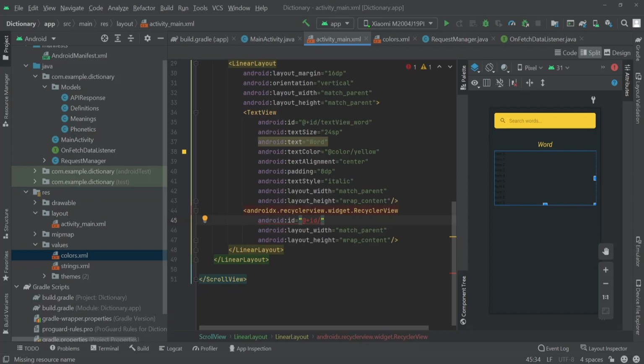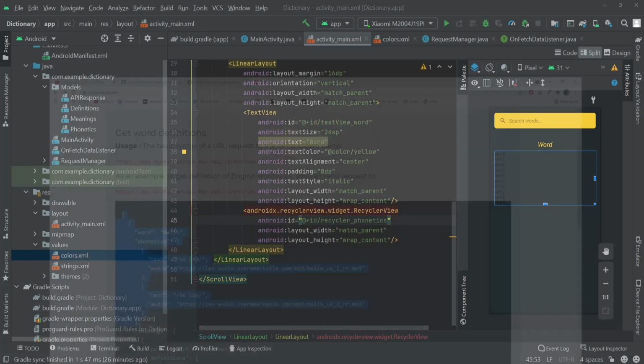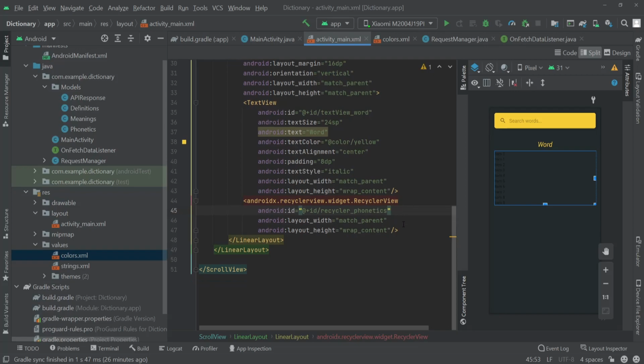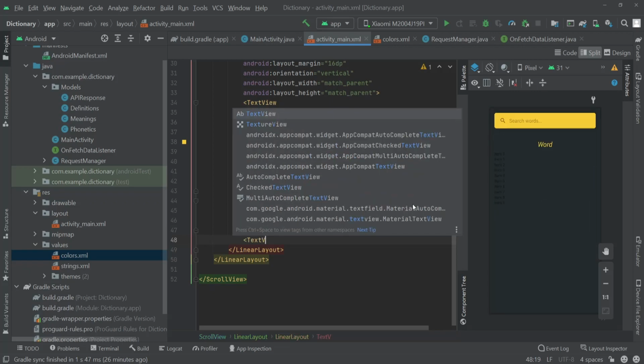So for the ID, I'll pass recycler_phonetics, because we're going to show the list of the phonetics that we'll get from the API. If you see here, the phonetics is a list, so we'll just show the text and audio here.